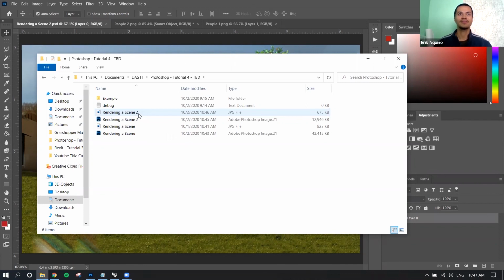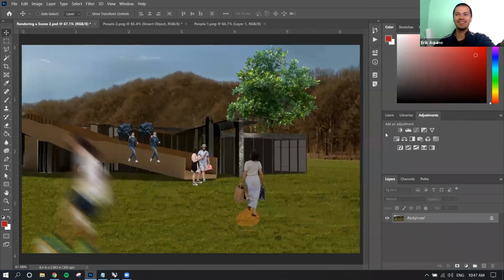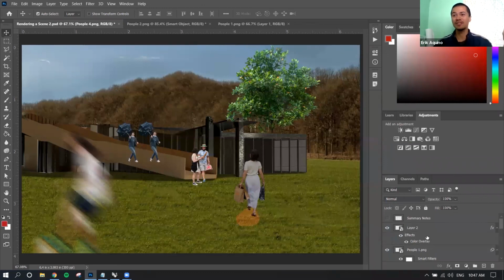Okay, and yes, Control S. That's what you should take from this tutorial, if anything, is just to always save. Okay.